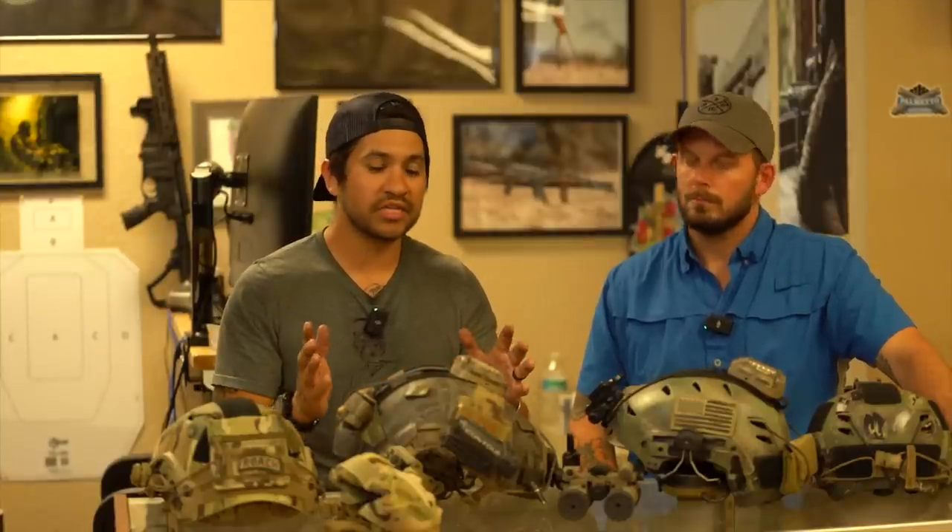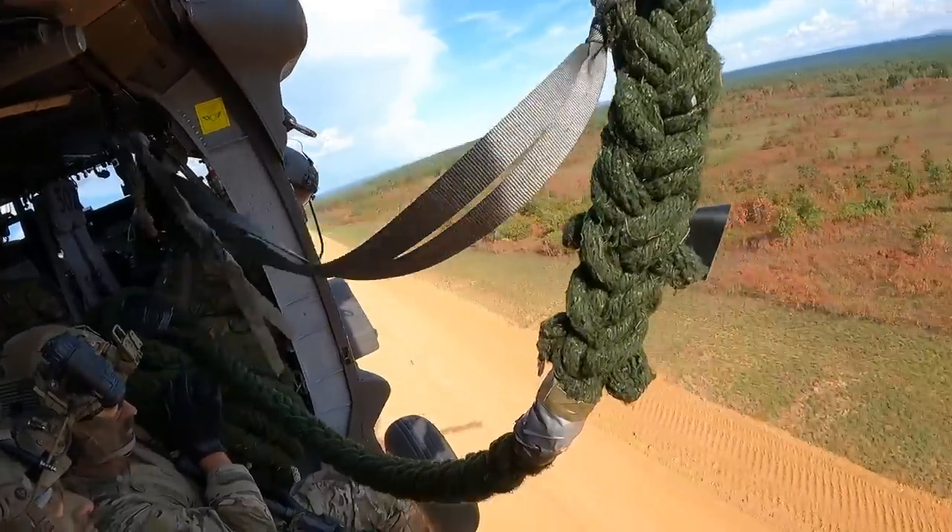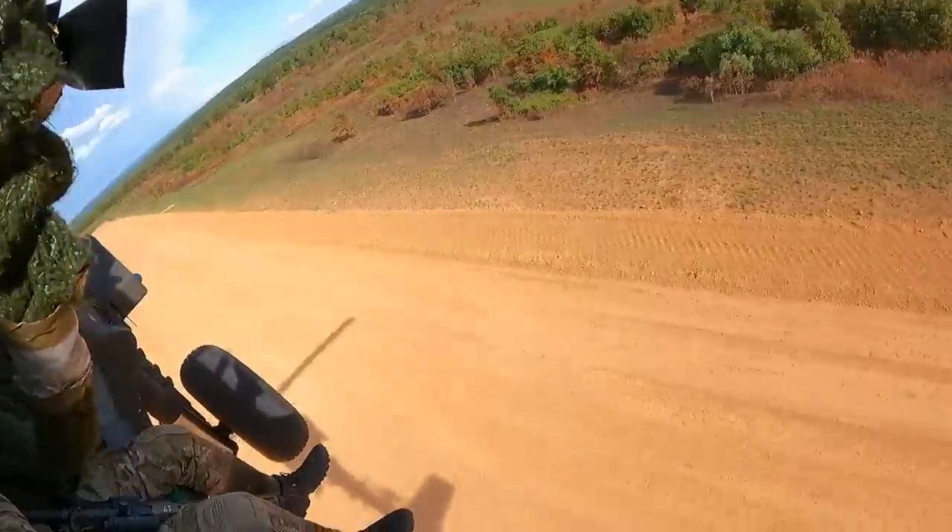Take care of your equipment — I'm not just throwing it in a bag or letting it sit out in the sun. I'm actually maintaining it: get a helmet bag, buy a nice padded bag, store it properly. Take care of the equipment that specifically saves your life. If you end up buying a helmet, you've got to train with it. You can't just buy it and let it sit there looking cool — you've got to put some time in behind it. Learn what fits, what you need to change, how simple or complex you want your setup to be.